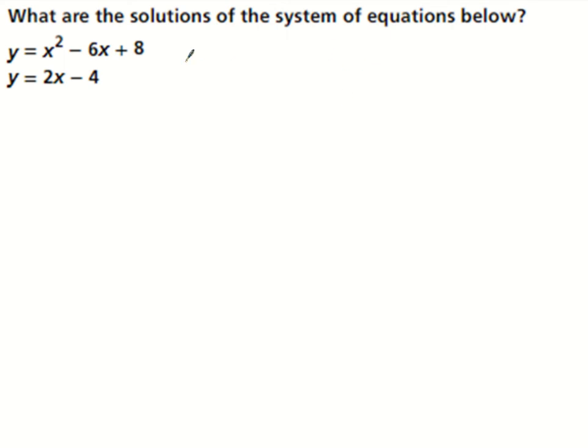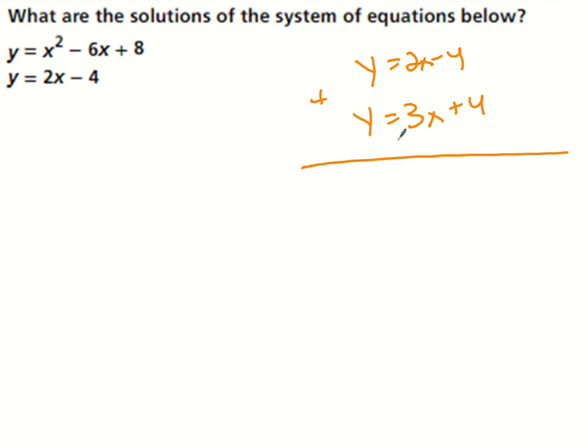So when we solve systems of linear equations, if I had like y equals 2x minus 4, I'm making up these numbers real quick, and then I had y equals, I don't know, 3x plus 4. What we learned is that if I want to solve the system, I can combine these equations by adding them together, as long as something's going to cancel. Well, if I look here, -4 and +4 will cancel, so now when I add these, I get 2y equals 5x. But I'm sorry, apologies. I want a variable to cancel, right? I have to have a variable cancel. These canceling doesn't help me out, but I need a variable to cancel of some kind.